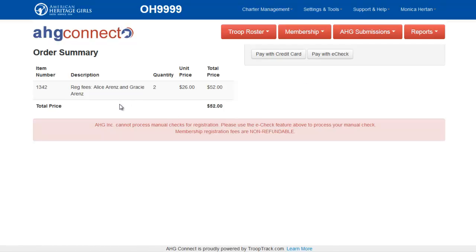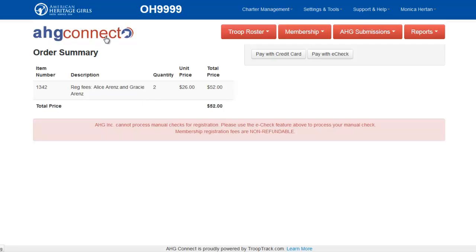The status of adult members will remain pending until their keys training is updated, they have a current criminal background check, this payment has been completed, and they've completed their forms, so they wouldn't actually even get to this point without completing their forms, and finally that the troop's charter has been approved. So if all of those situations are true and they're still showing up as a pending status in the system, that's something we'll have to take care of on the national side. There's some problem that created that.